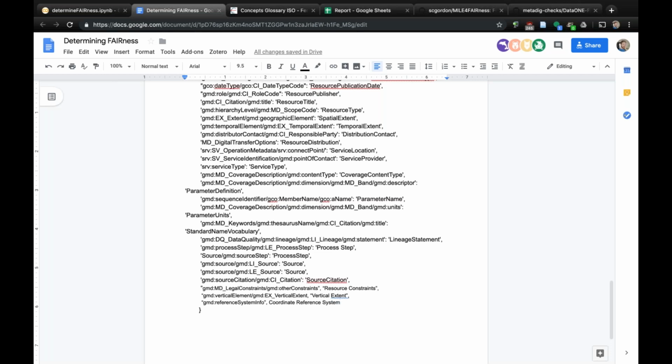The only thing you have to be careful about is that when we did the original NOAA rubrics, part of the idea was to break it up into pieces that a metadata manager could deal with in a reasonable amount of time.